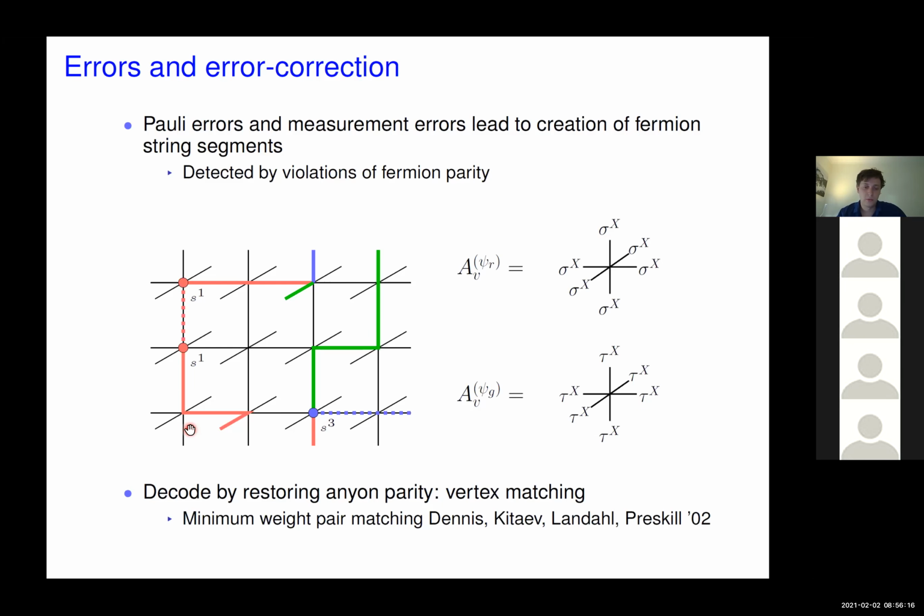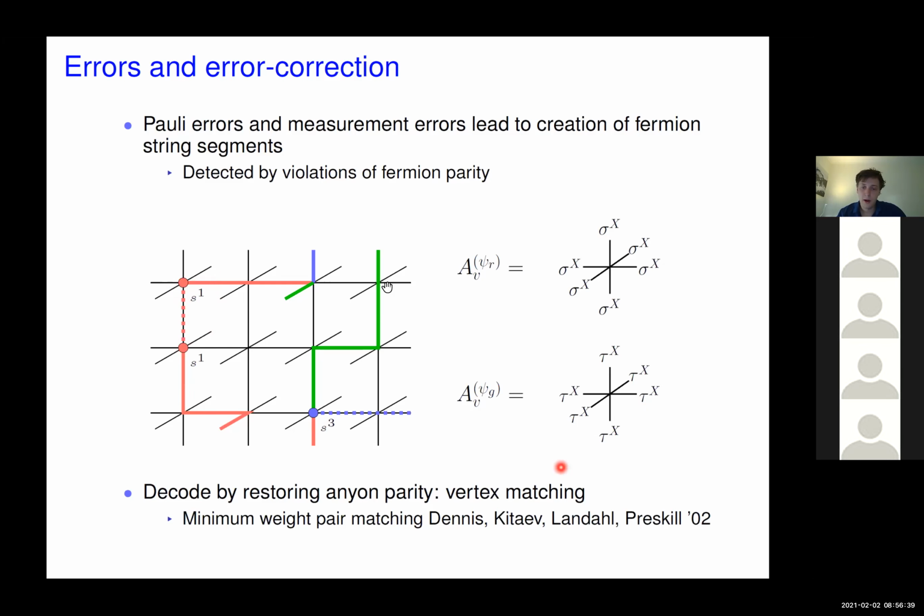So we refer to some vertex that doesn't satisfy fermion parity as a syndrome. So it's here and here. And in this example, let's consider this configuration where the solid lines are observed outcomes and the solid nodes correspond to vertices where fermion parity was not satisfied. And then in this way, the dashed lines correspond to possible errors that may explain the syndrome.